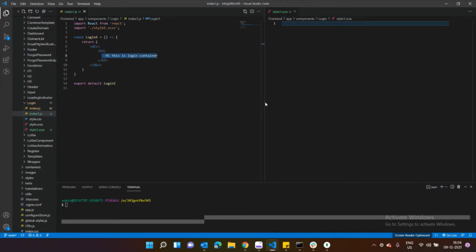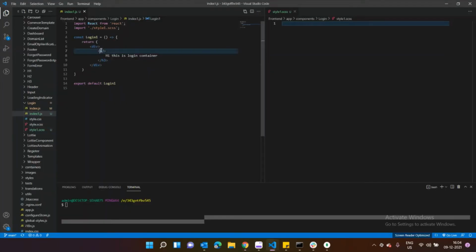So it's a lot of stuff that we can do, and it makes it easy to write the CSS. We can also do nesting inside the CSS file. I'll show you step by step. First, we're going to create the variable, and then I'll show you how to do nesting. If there are multiple child components inside a component, you can do nesting. So let's start and write the code.